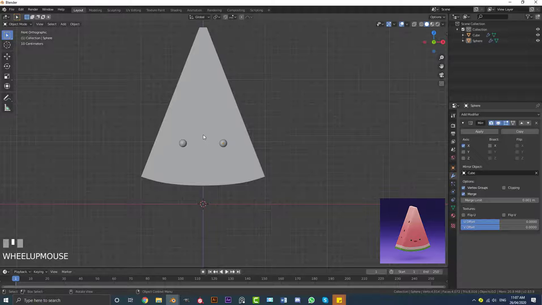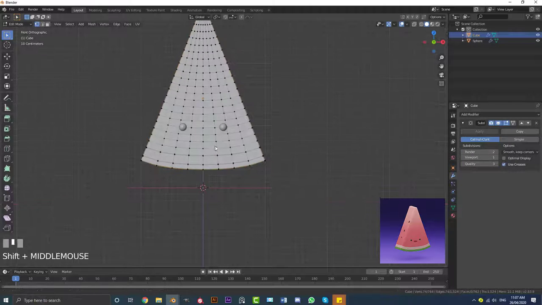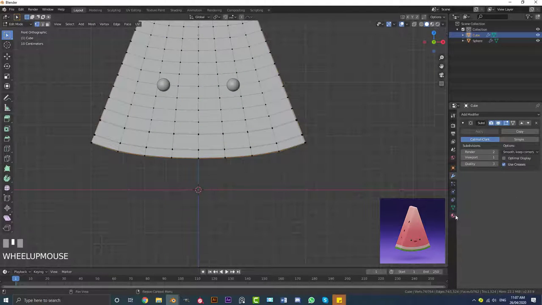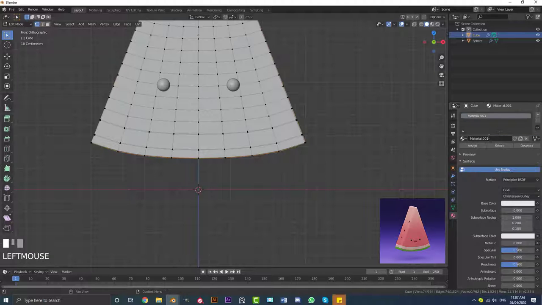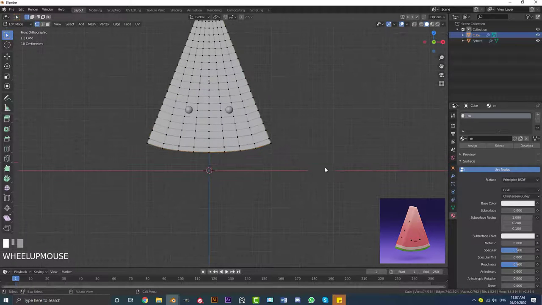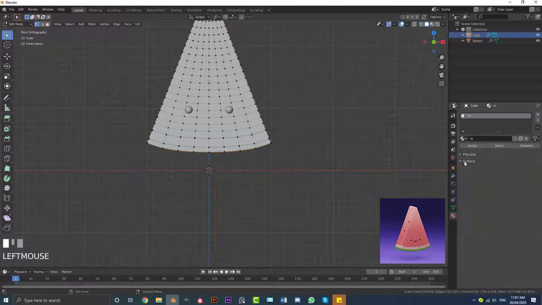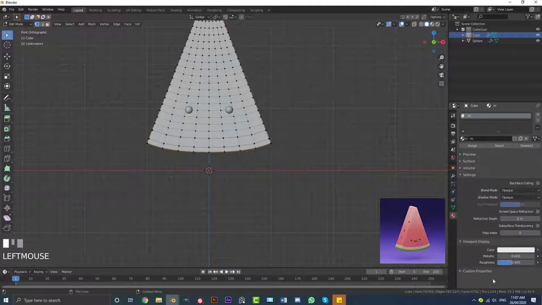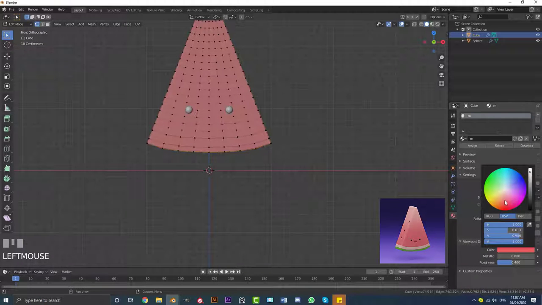Okay, so let's just start adding in some placeholder materials. So select this watermelon guy over here. And what we're going to do is go to our materials tab here, and we're going to hit new. And I'm just going to call it M for melon. And by default, because it's the first material, it's going to be added to all of this. But let's just quickly go down to our viewport display with that material selected, and let's just make the viewport color something we can recognize.